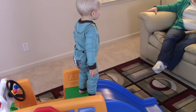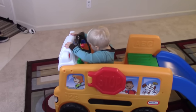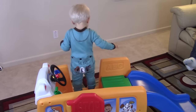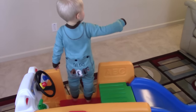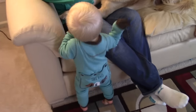Be careful, love. Be careful. Oh, Michael. It's like he's too big and also too small. He's too big because he's falling out, and he's too small because he doesn't understand that he can get hurt. And babies shouldn't need to be that supervised when they're playing with a baby toy. They should be able to play with it.